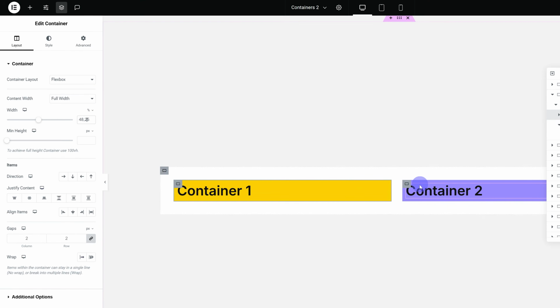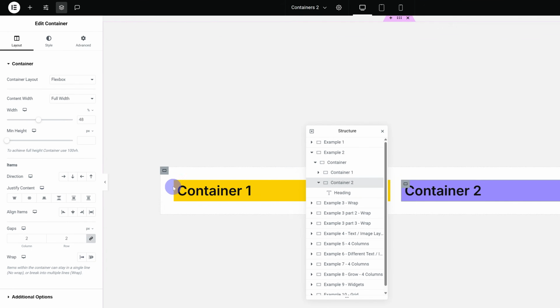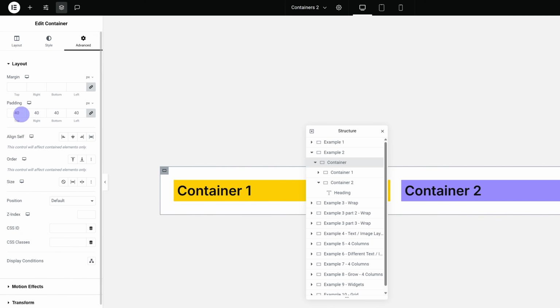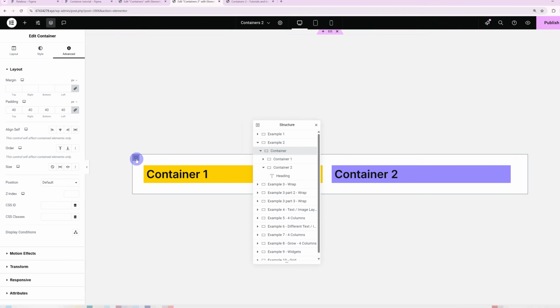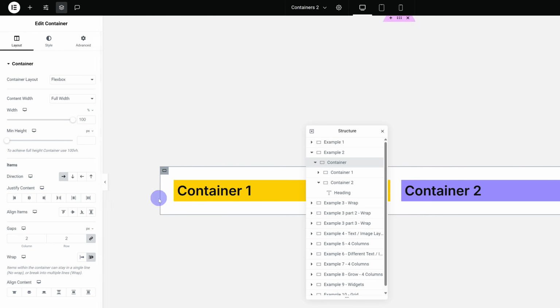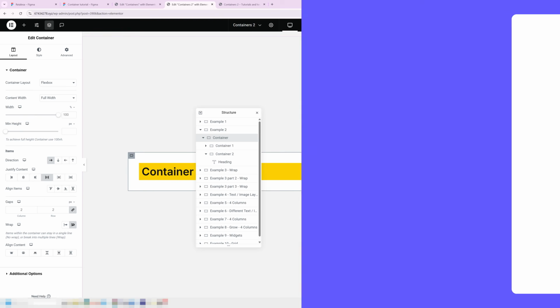If I set these to 48.25, it would be okay on smaller desktop screens as well. But if I do that, or if I make it any smaller, I'm just gonna set it to 48. Let's round it down a little bit. You can see that the space on the left side, which is just the padding of the parent container, and the space on the right side are not even. The right side has quite a bit more space. That is where setting the justify content of our parent to space between might come into play. But now this space is larger.